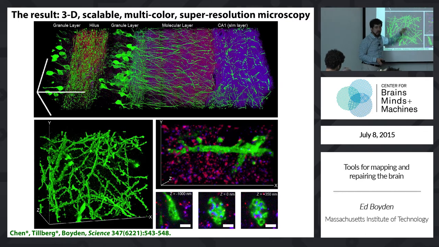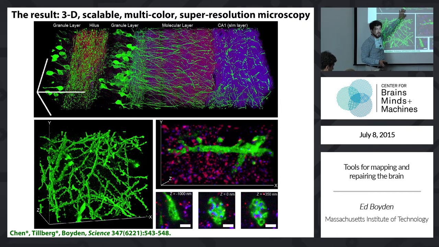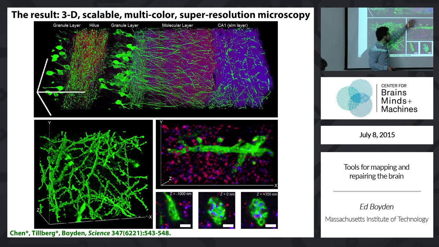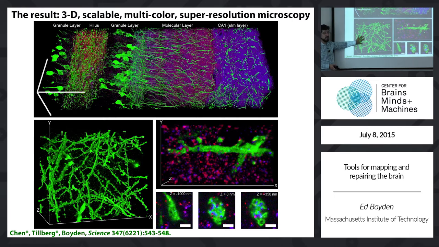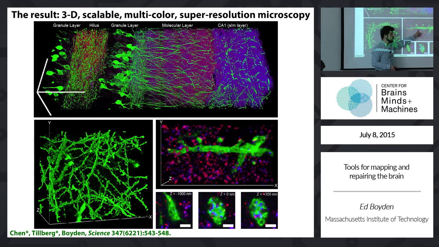And so here's a piece of the mouse brain, the hippocampus. And we've labeled, again, a random subset of neurons, now shown in green. And then blue and magenta are, again, pre- and postsynaptic molecules, Bassoon and Homer 1A. And this is a 30 billion voxel image in three colors taken on a regular microscope just over at the Whitehead Core facility across the street. And we can zoom in onto some branches of neurons and then zoom in onto a single branch.